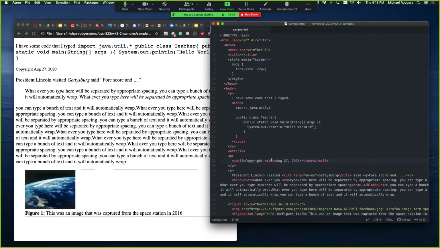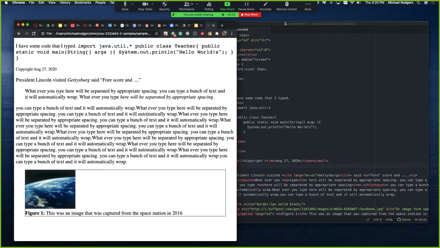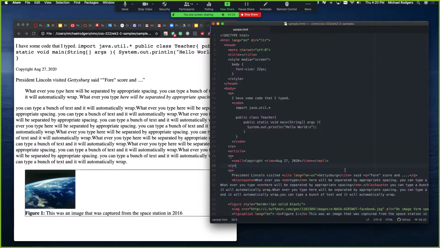Remember, semantically, we're setting things apart. We've used the code tag to mark up some code to make it stand out on the page differently. We've used the quote tag to make a quote look different, right? I didn't show you this before, but if I put a regular quote inside of this and I refresh it, you'll see that the two quotes are different. You see that? This is a textual quote and this is a tag quote.